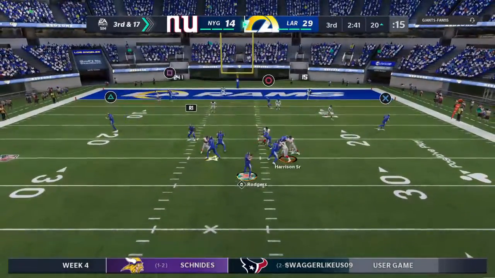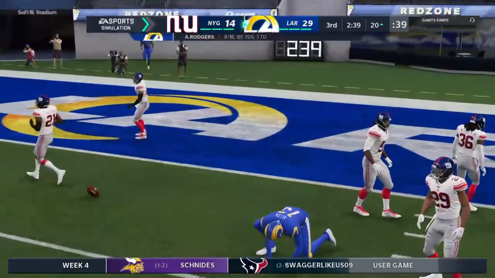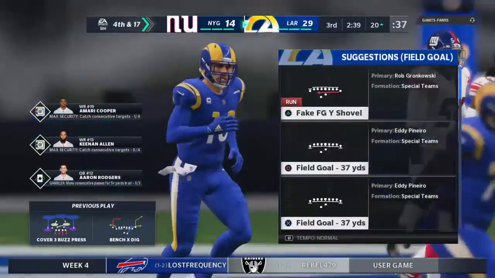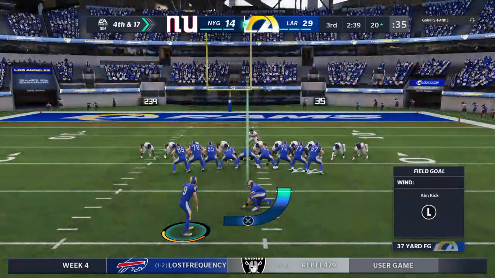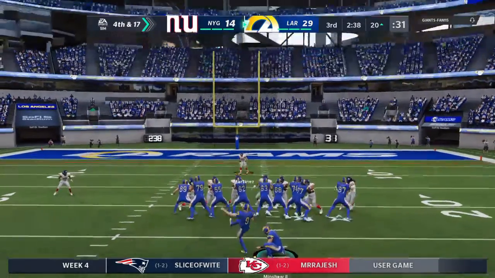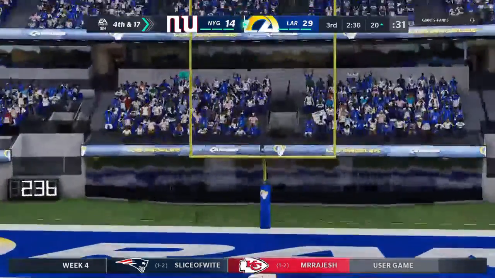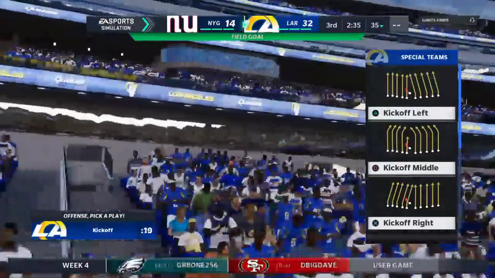Operating from the gun, Rodgers. And that is incomplete. Well, it's easy to see when we review this that the ball needs to come out quicker because if you don't throw it right on the break, you bring a crowd of people into the equation. And that's why it got knocked away there. The kick by Pinheiro is good. And that will extend their lead even further.